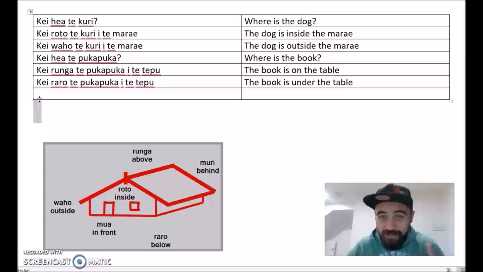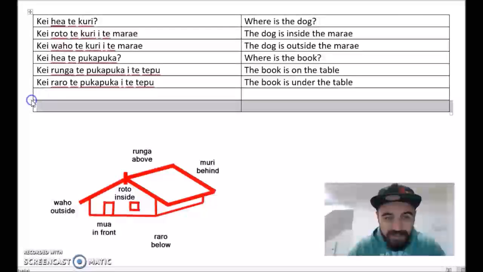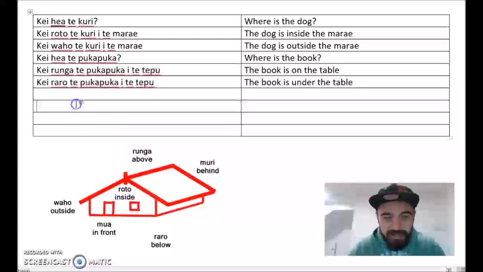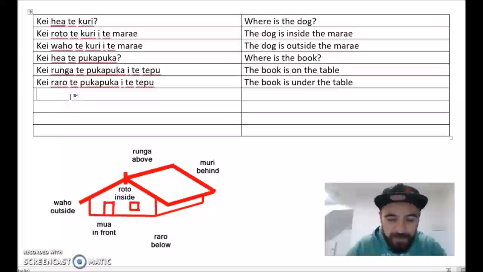Simple so far? You following? I hope so. So we've done kei roto, kei waho, kei runga, kei raro. The other two, muri and mua. So we'll go back to our dog example. Kei mua te kuri.